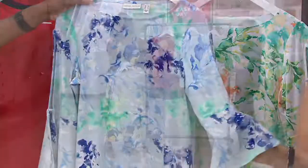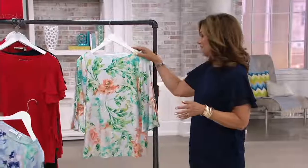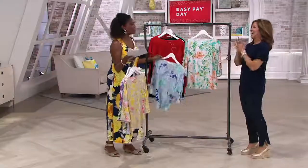I was back there changing and I didn't realize this is clearance — I can't believe this is clearance. So you weren't listening to me when I was talking about them when you were changing. No, I wasn't — I was really worried about someone seeing me. And this is the white aqua.